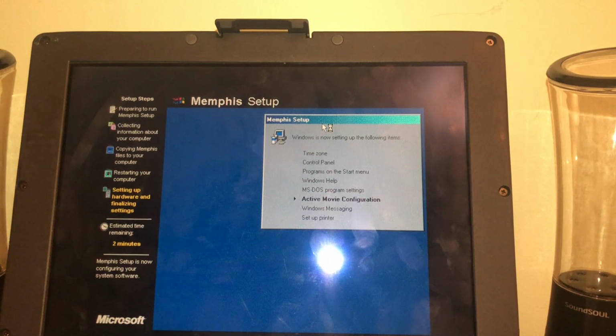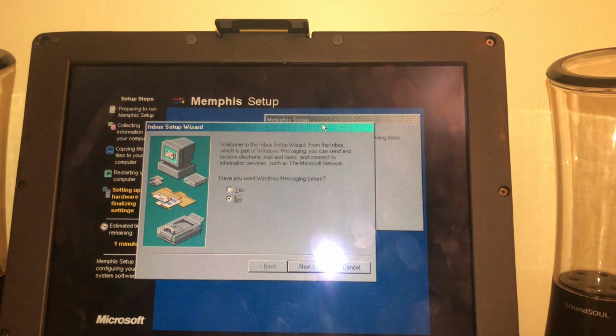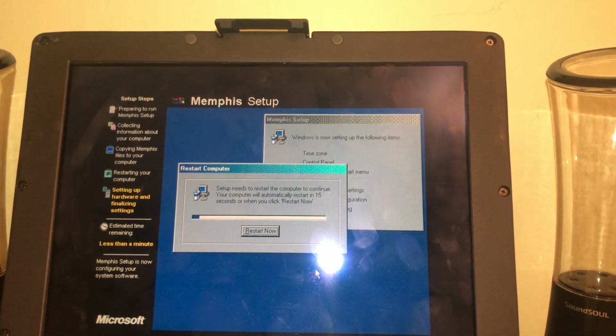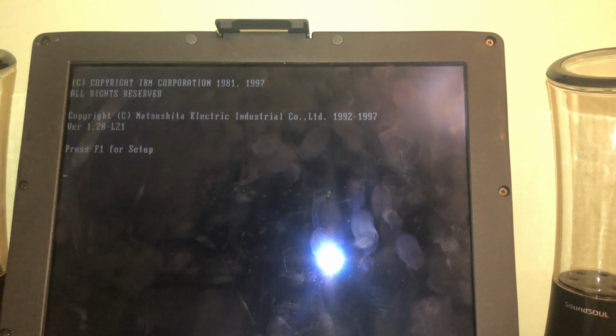Active movie configuration. I have never heard of that. Is that a predecessor to Windows Movie Maker? Windows messaging before. I always just cancel this in Windows 95, so as a Windows 95 veteran, I have to cancel it here too. I don't even really use my email that much, so I'm not gonna install Imprinter and we're going to restart. Yep, Microsoft Memphis developer release. It doesn't say beta 1 and I'm not entirely sure if it's supposed to not say beta 1. But anyways, I'm not even showing the entire screen.